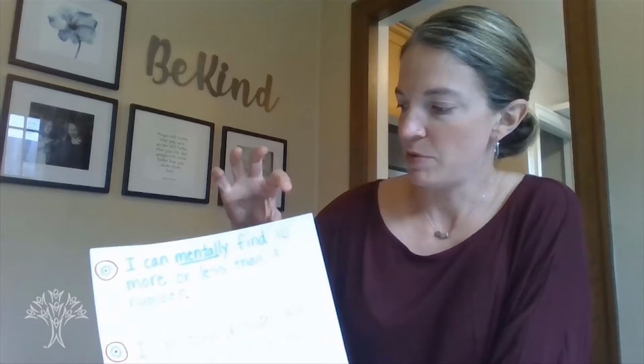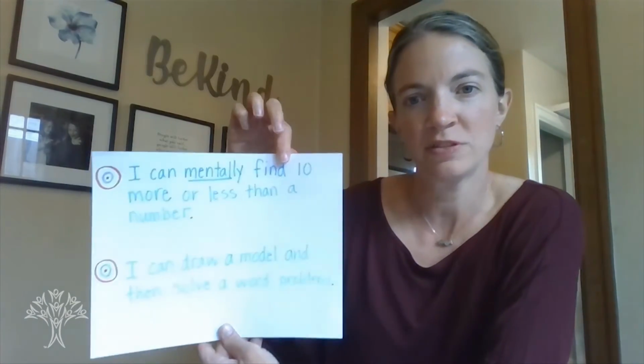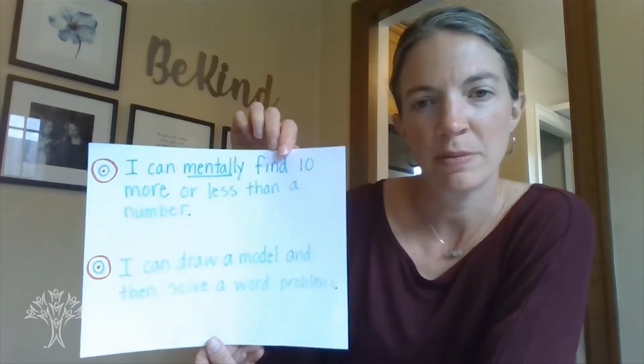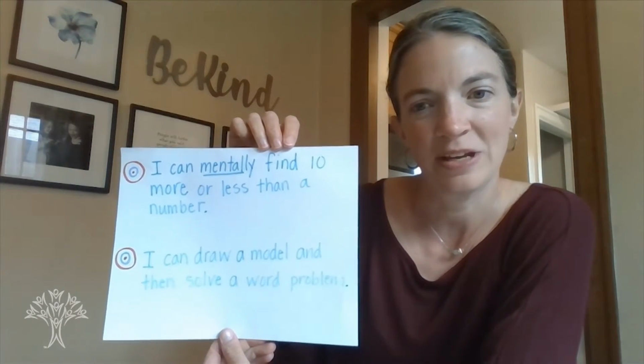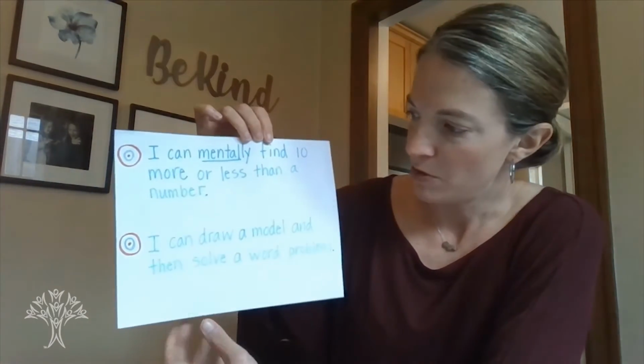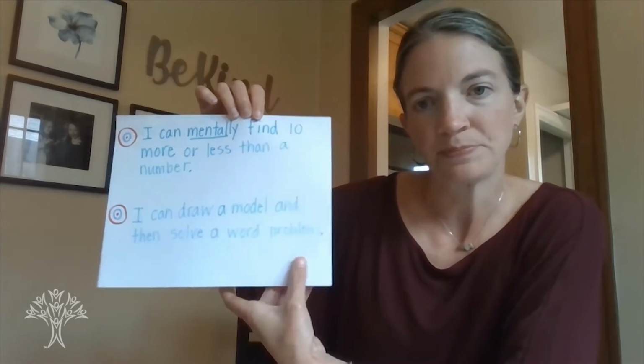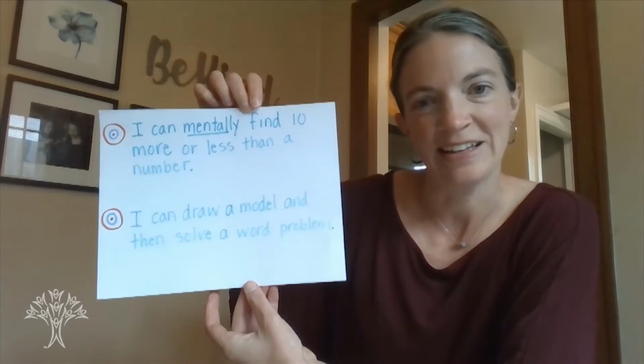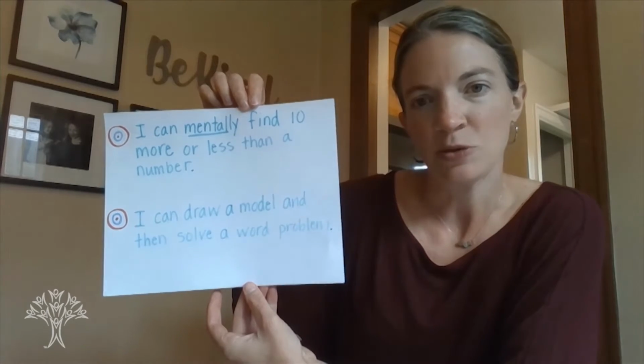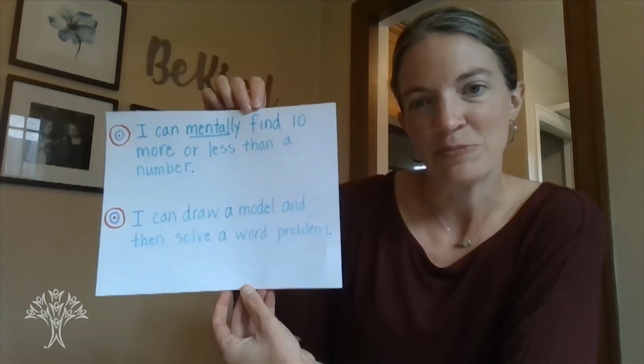Thank you, first graders, for joining me today. Today we worked on mentally finding 10 more or less than a number, and we used the model of popsicle sticks. Remember that you can sketch that out as you're working. We also worked on drawing a model and solving a word problem that involved finding 10 less today. So keep working on math, and I hope to see you again soon.